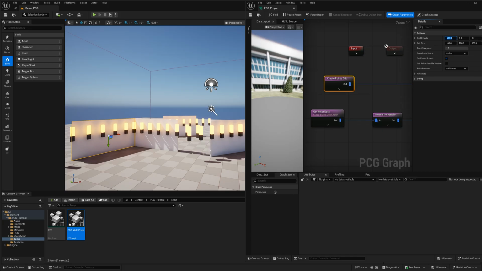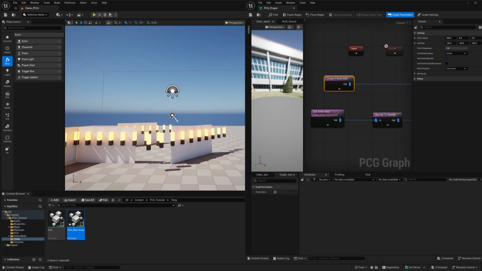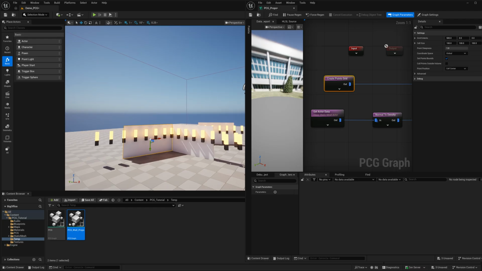And as you can see, the lamps are now spawned outside the walls, which is an error, and we have to fix that. For fixing this error, I'm going to make a difference between the wall areas and the point grids. So let's see how we can do that.